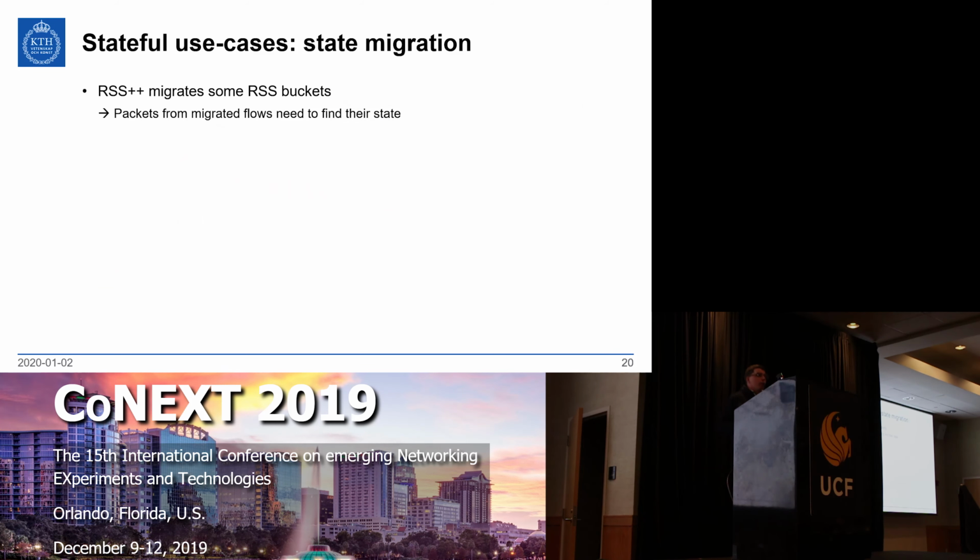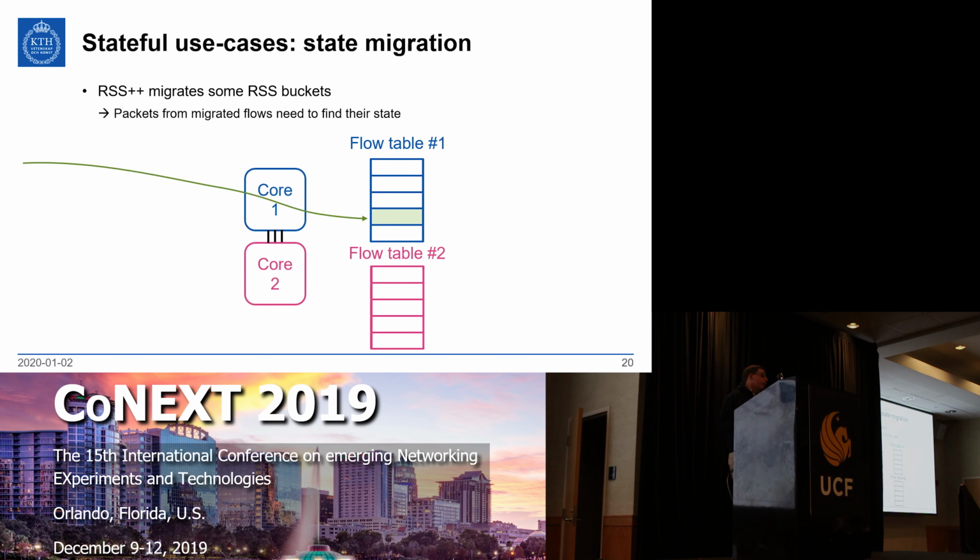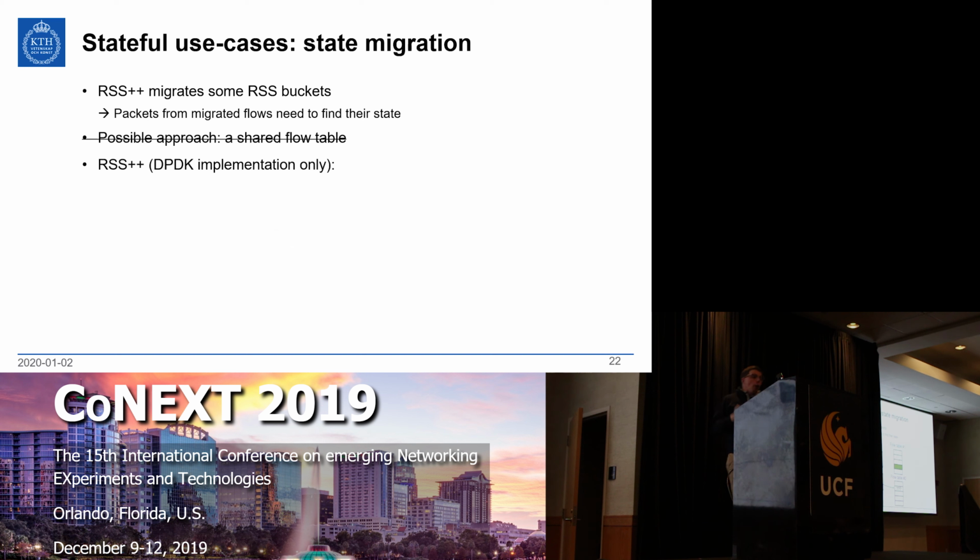Okay, I told you that we've got this little problem we introduced in RSS++. We've got eventual migration of buckets. So in the sharded approach, you've got one flow table per core. So what if the green flow is received on flow table 1, then you decide to migrate the bucket that dispatches the green flow to core 2? How do you find the state? Right? So one way to do it would be to roll back a little and use a shared flow table among all the cores, right?